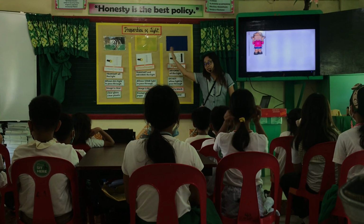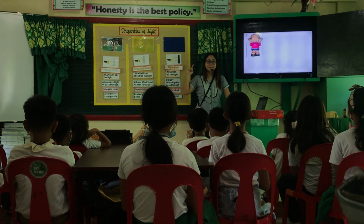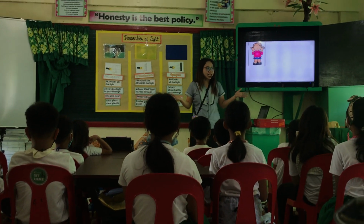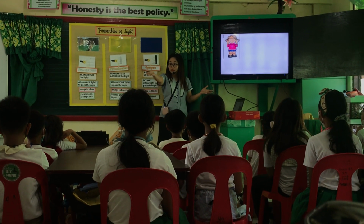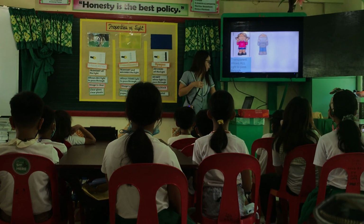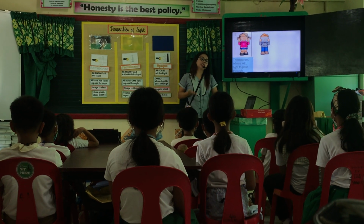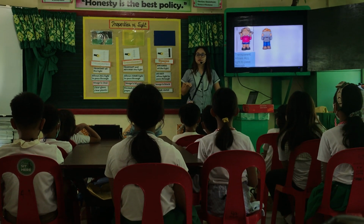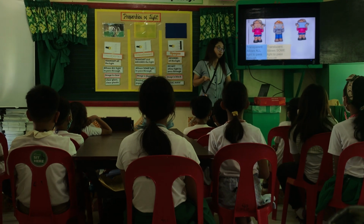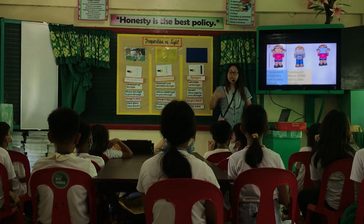Next. What kind of material is that? Very good. That is a transparent material, and how does it respond to light? Okay, very good. So it allows all the light to pass through. What about this one? Okay, translucent material. How does it react to light? Very good. What about this material? Okay, that is an opaque material. And how does it react to light?